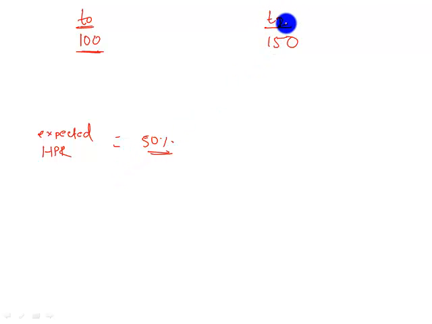Now let me change one more variable. Now it has become 2. Now at time 2 the stock is 150. What is the expected HPR? Now it's time 2, not time 1. What is the expected HPR? It is still 50%. Correct. So HPR, holding period return, is not affected by the tenure. Of course, what we would write here is, I will say that this is 1 year expected holding period return. This would be 2 year expected holding period return. Are we clear with this?